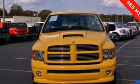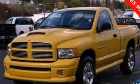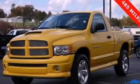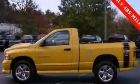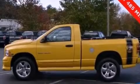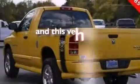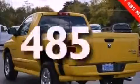All of the following features are included: a double wishbone independent front suspension, air conditioning, cruise control, a CD player, automatic locking wheel hubs, 17-inch wheels, a passenger side vanity mirror, an anti-lock braking system, heated side view mirrors, and this vehicle has fewer than 1,000 miles on the odometer.